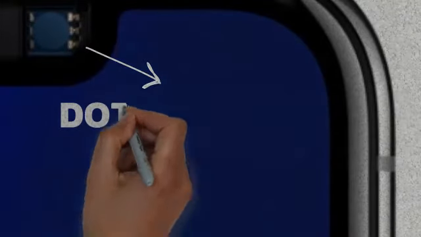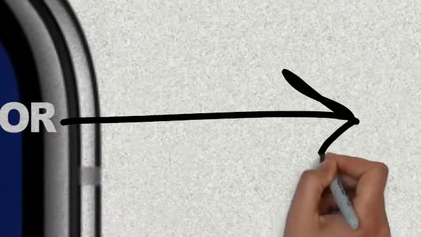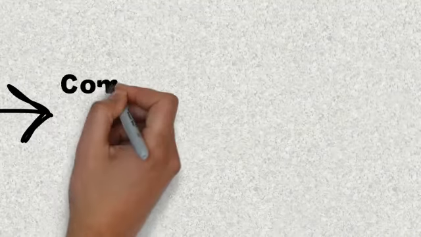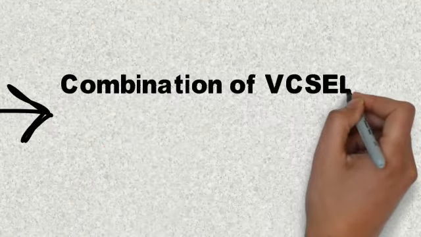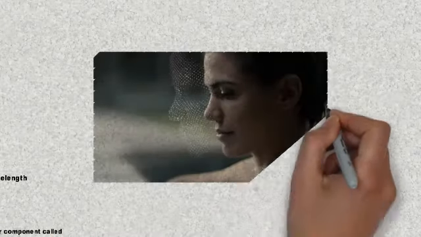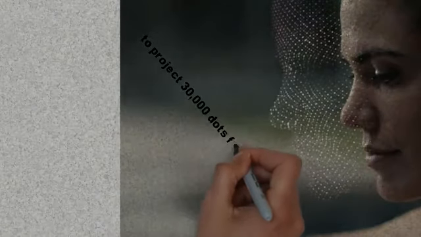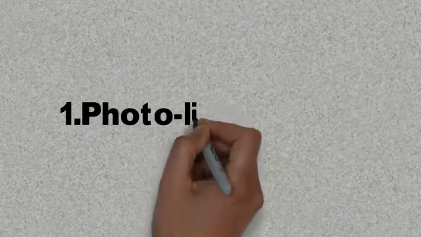Now moving towards the third part of the Face ID system, the dot projector. Basically, at its component level, the dot projector consists of two systems. First is the VCSEL laser system, exactly the same as in the flood illuminator, and the wafer level optic system. Now what does that do? Actually, it creates a 30,000 dot pattern on your face. Remember I told you about the 30,000 dots that are sensed by the infrared sensor. This thing makes those dots.